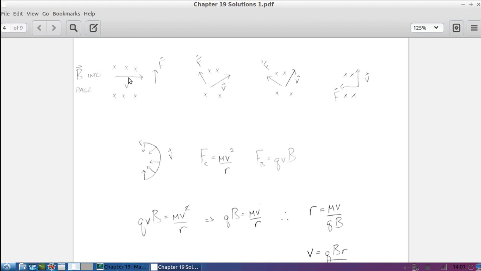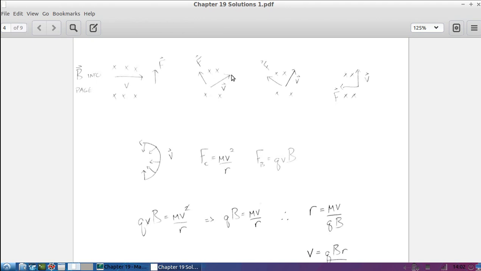So what happens to this velocity vector? It changes direction, right? Now it's got a velocity in the x direction that's not changed by this force vector, but it's accelerating in the y direction, right? So it's going to change its direction, but every time it changes its direction, this magnetic field is uniform, so it's always going to generate a force that is perpendicular to it, right? So this velocity vector is here. I do the right-hand rule again. It's experiencing a force in this direction. So the direction of the force isn't constant.